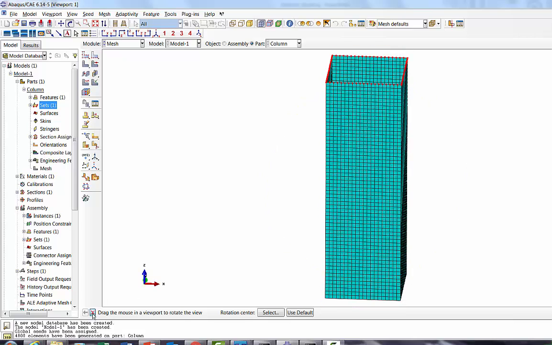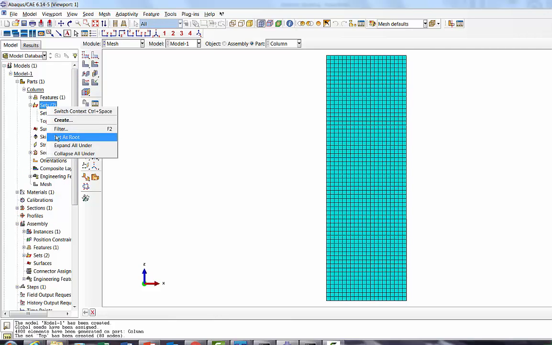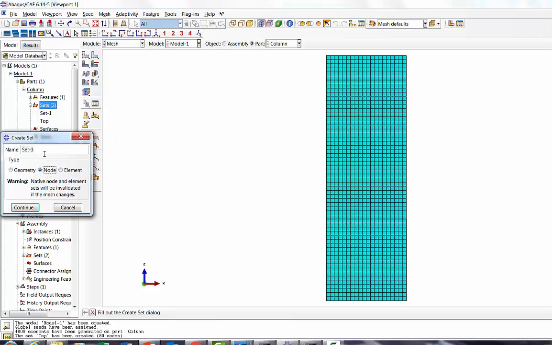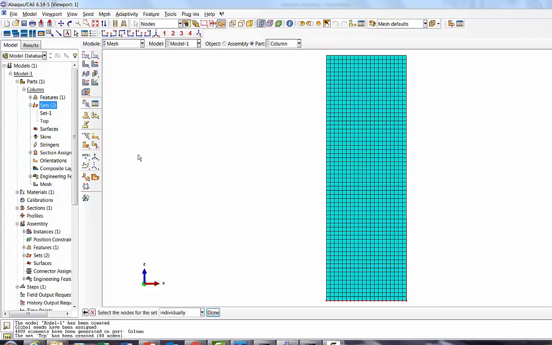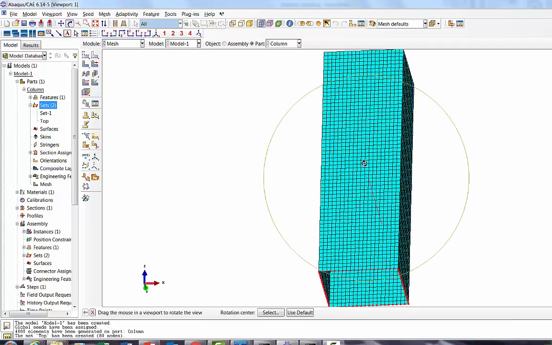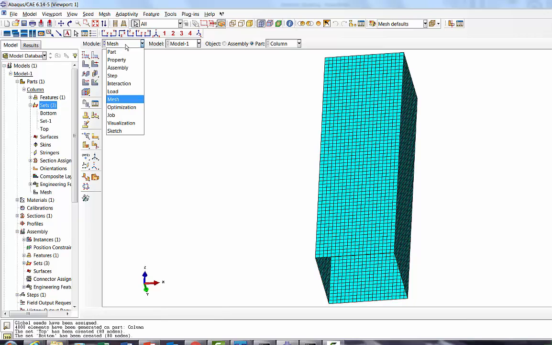So we have selected, done. Bottom. So we've done the meshing. We also created the two node sets.